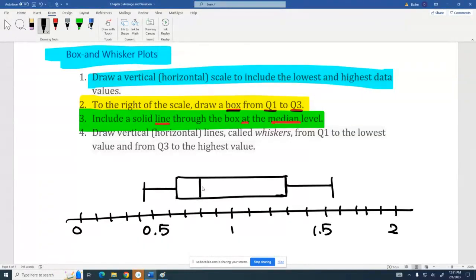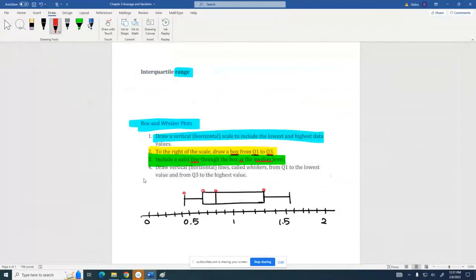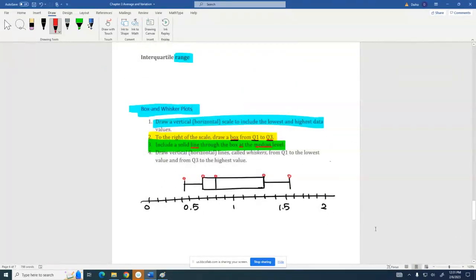Good, right? So now we needed the minimum, 3 quartiles, and the maximum. It's basically the 5 number summary. It's good, right? We are going to need the interquartile range next page, later. But we don't need the interquartile range to make a box plot here, with only the 5 numbers.